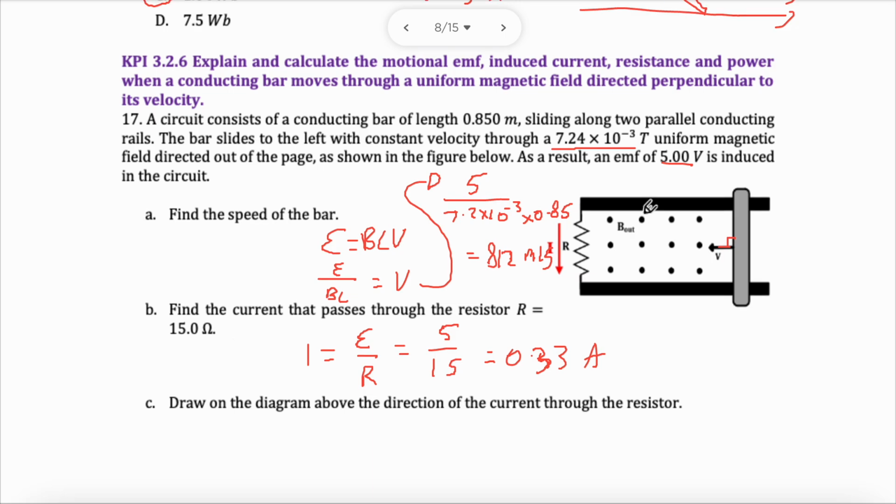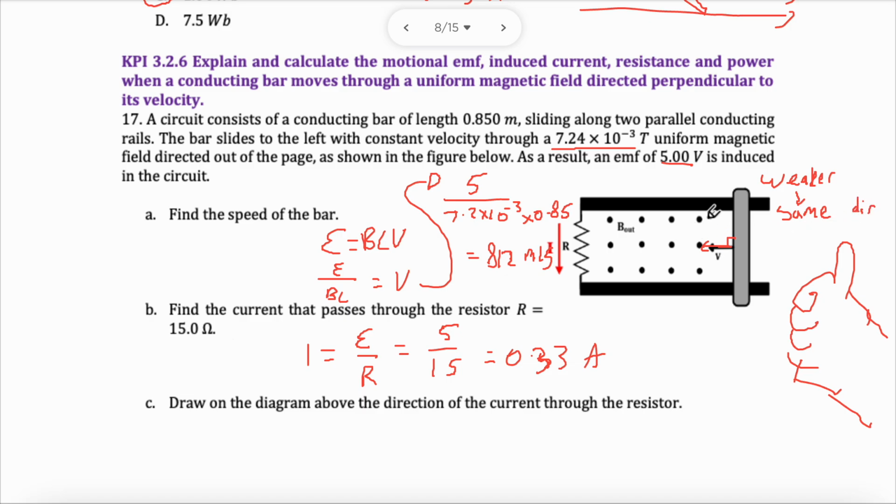Draw the direction of the current through the resistor. Okay, so now we're going to have to figure out, first of all, whether the field is getting stronger or weaker. I'm going to use my grip rule to help me get this. So let's try it. Anyway, what we're doing, this is going to the left. This area is getting smaller. That means my field is getting weaker. If my field is getting weaker, the current doesn't like it. The current's induced field will be in the same direction.